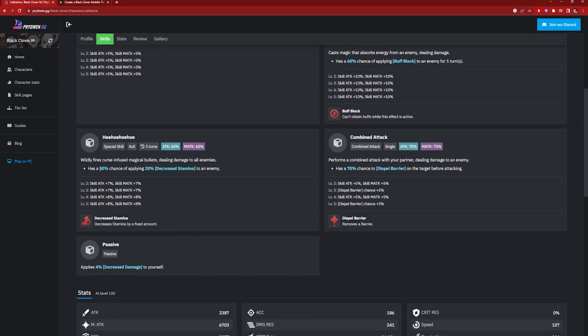Special skill is going to be 50% chance of applying a 20% decreased stamina to an enemy. Decreased stamina by a fixed amount. It doesn't say what the fixed amount is. So you have a 50% chance of doing a 20% decreased stamina to an enemy. Not bad. Obviously, there are better units that can do that. And then the combined attack, 70% chance to dispel barrier on the target before attacking.